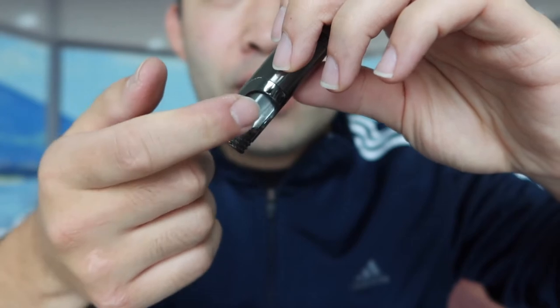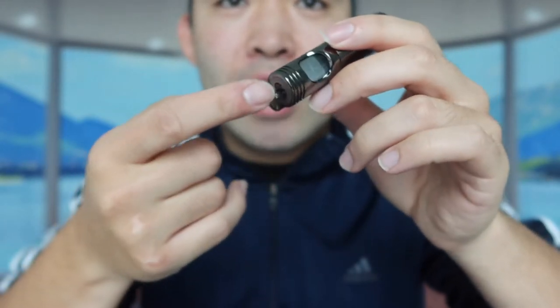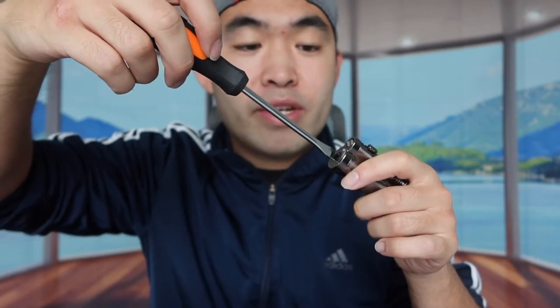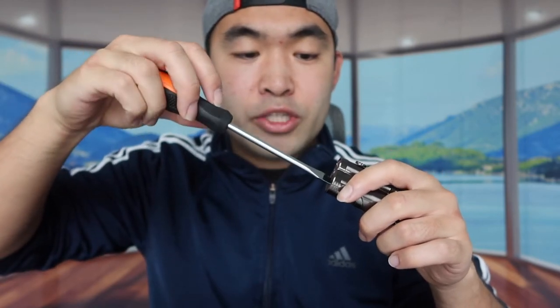Alright, so once you finish filling up the butane inside right here, you can definitely see the liquid inside. So right now we have it all filled up. What you want to do next is use a screwdriver or something to move the bottom of this part right here to adjust the flame level and everything. If you push it this way to the left, that will turn up the fire. If you turn the other way, that will bring down the fire. So I'm gonna bring it on max for now to show you guys what it looks like.